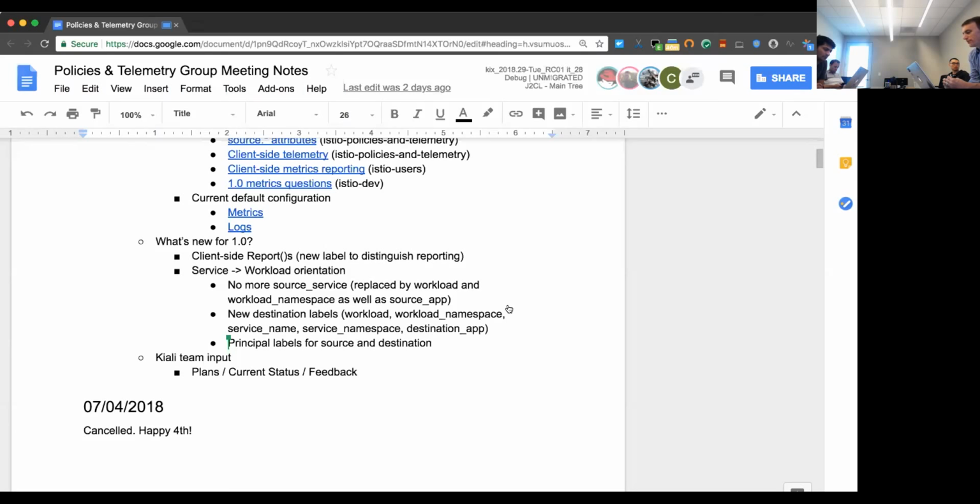So historically, we have relied on the app label for the example service graph that shipped with Istio and other things. So I think we are okay with recommending that people use the app label to identify the service or application or whatever term we want. So I think that sounds okay from my perspective, and I don't know if others want to comment on that.